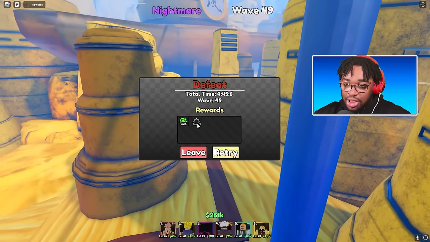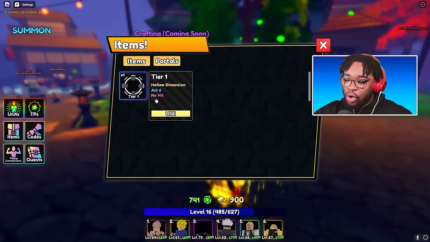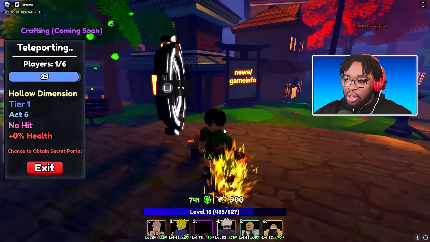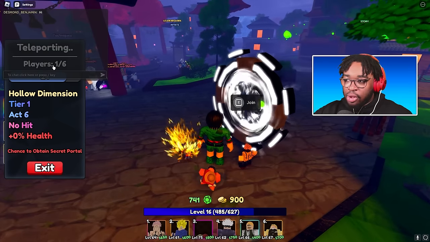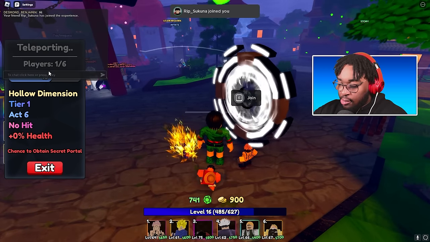All right, boys. We just died and I got one portal. Okay, let's just leave. Portal tier 1. I'm going to play the portal and then... Did I get a bigger tier portal or so? Oh, it's kind of... Okay, okay, okay. And a bigger tier portal. Yo, does anyone want to join my portal? Anyone wants to join my portal.